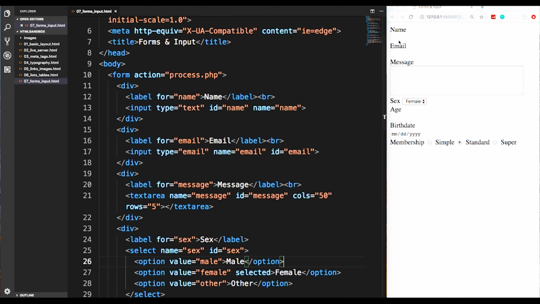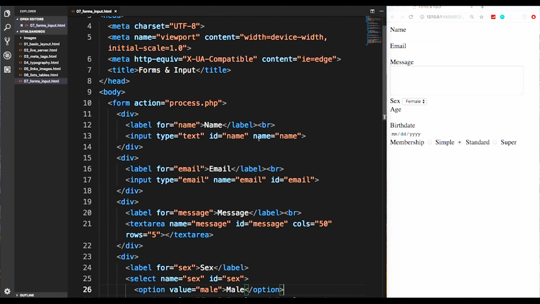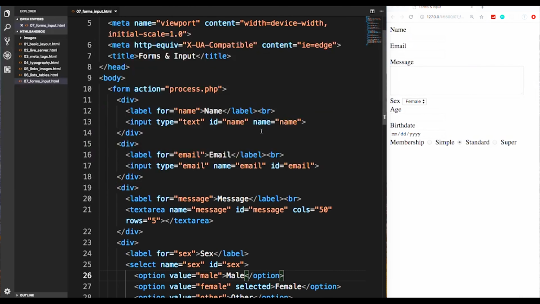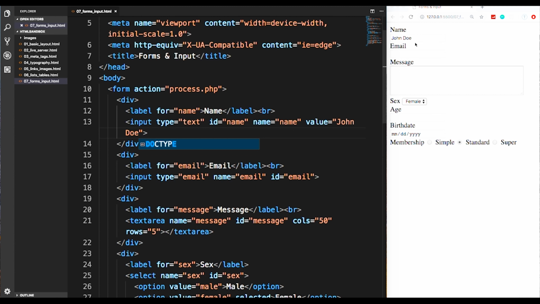Also, if we want to pre-fill a value here, like let's say in name, we want a value, we can actually add a value attribute. And let's say John Doe and save. Now sometimes you may want something in here that's not an actual value, but kind of like a message, like enter an email or something like that. Before HTML5, we would have to actually use a value, but you would want that to go away when you click in the box, so we would have to use JavaScript to add that functionality.